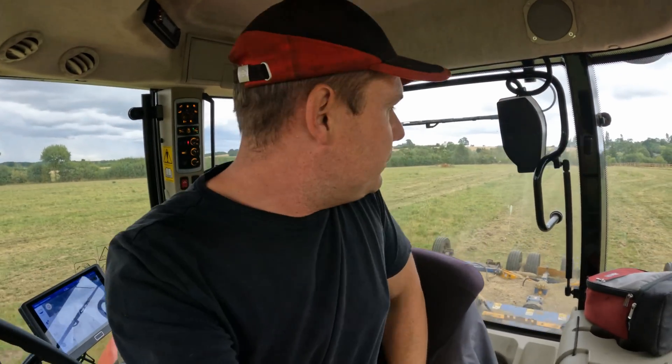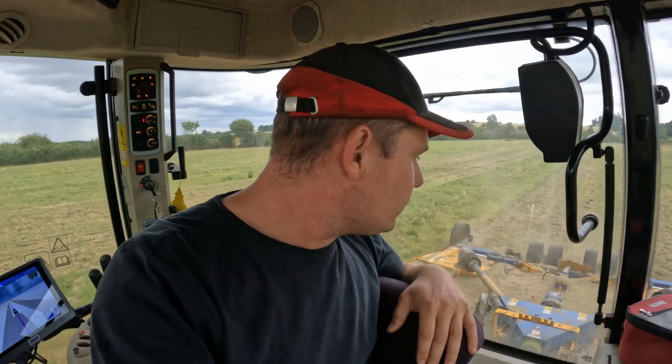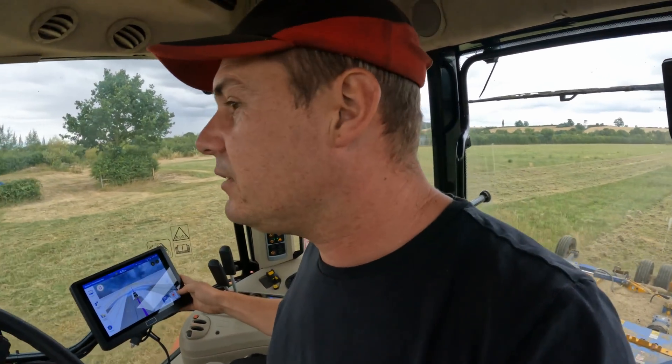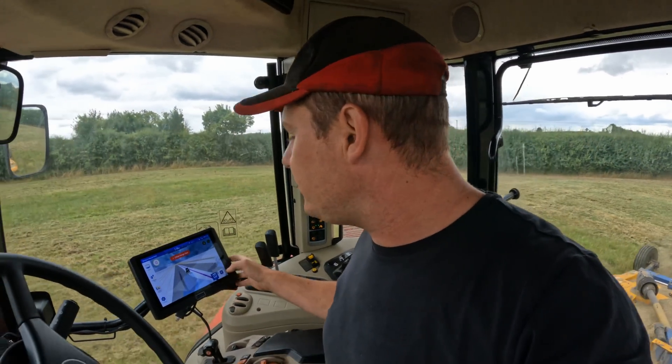Some of the old boys are pretty good but the steering wheel's doing all the work — I'm allowed to just look at the machine and check everything. Once you've had GPS, I'm telling you, you will not go back. It just makes the job so simple, you're relaxed at the end of the day, you haven't got to concentrate so hard. It does bring on some bad habits — you do not want to be looking at your phone with GPS. There are poles in the fields, you've got to be more alert. There have been a lot of accidents where people have run into electric poles, so you've got to stay on top of it. You can set markers on the screen to warn you that the headland is coming up or to warn you about poles in the field.